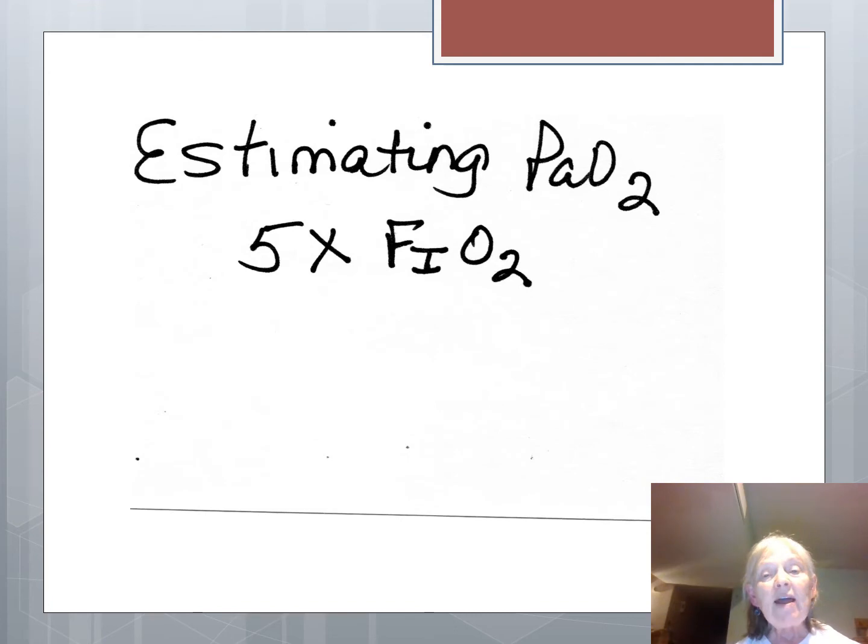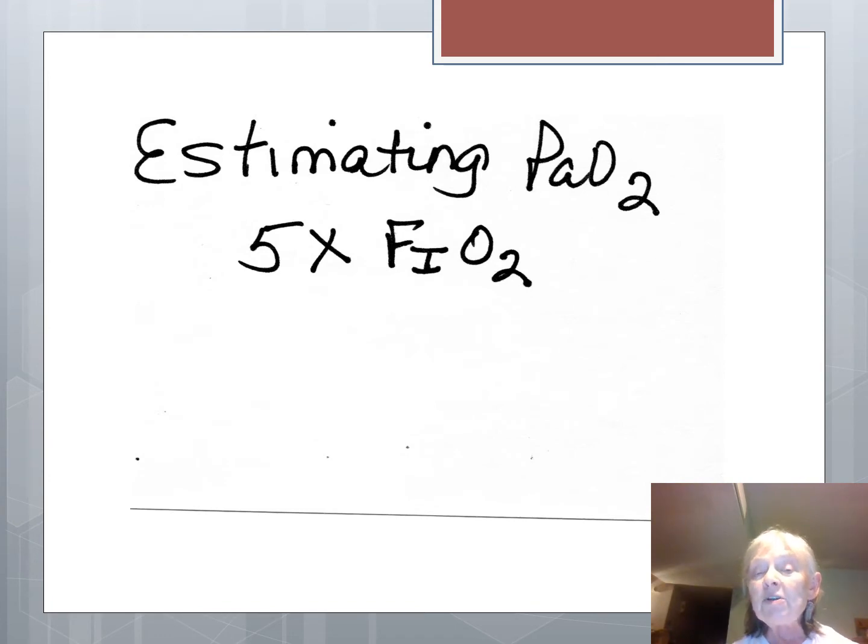A simple way of estimating what your PaO2 should be is to use 5 times your FiO2. In this case, probably about 4 or 5 years ago, Teresa and I were talking. We had heard this. People had been talking about this. There was this formula that existed. We went ahead and did some research in the literature. We finally found the physician that talked about this. And what the physician basically said is if you take your FiO2, multiply it by 5, it gives you an estimate of what your PaO2 should be.